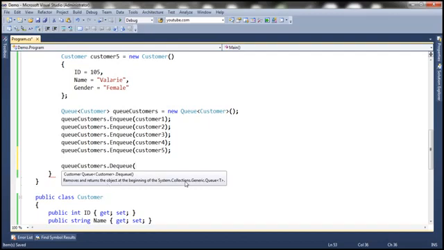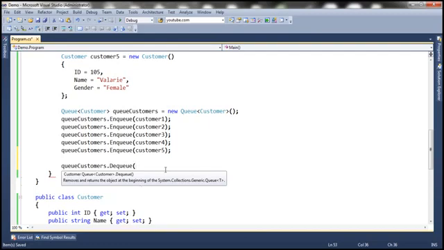Okay, so if you retrieve an item from a dictionary by its key, it returns that item, but then the item will still be there in the dictionary. Similarly, if you retrieve an item from the list using its index, it returns the item at that index position, but then the item is still going to be present within the list. But then if you use this dequeue method, the item that is present at the beginning of the queue will be removed from the queue and then returned.